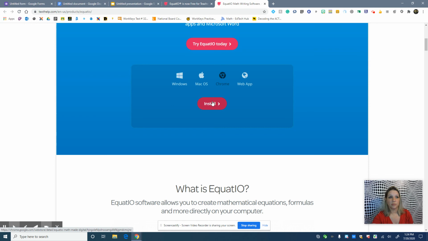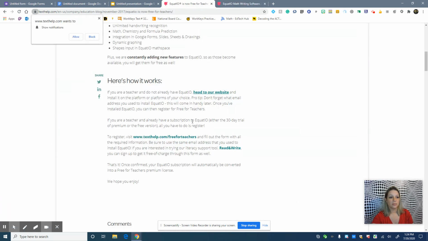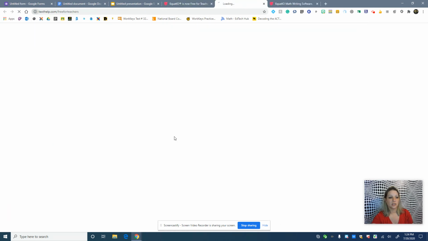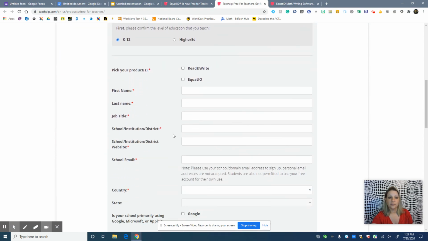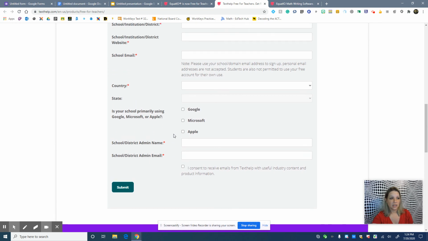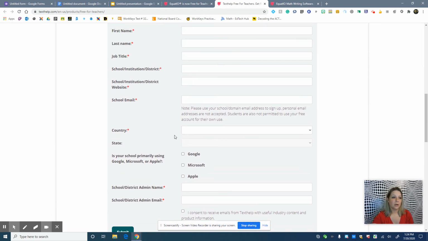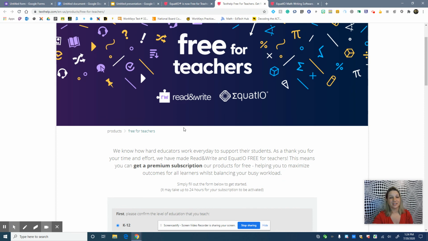Probably Chromebook is what you're going to put it on. I want to go back here because I want to show you this right here. So this is the form that you're going to need to fill out to get it for free. Now, unfortunately, it costs for students. I have looked into how much it costs, and it's about $10 a student, which doesn't sound like a lot, but when you have 120 kids, that adds up. And they do offer site licenses, but the problem with that is we would have to purchase it for every student in our system that has a MyPCBOE account. So that gets kind of expensive too.